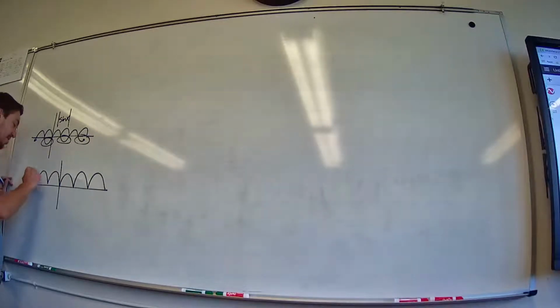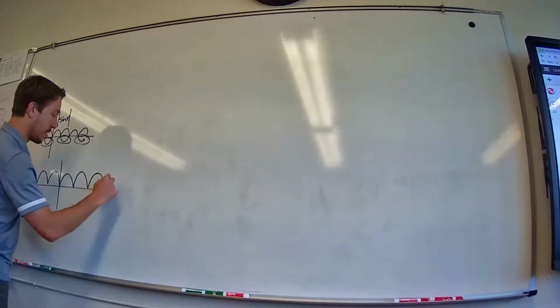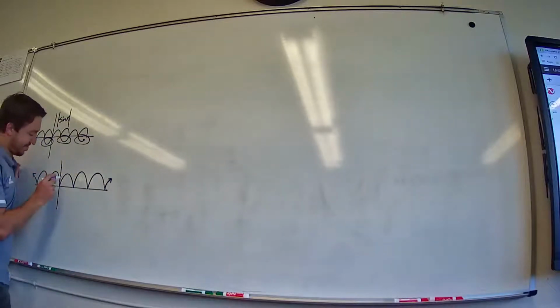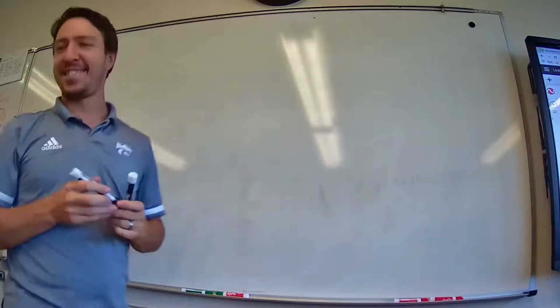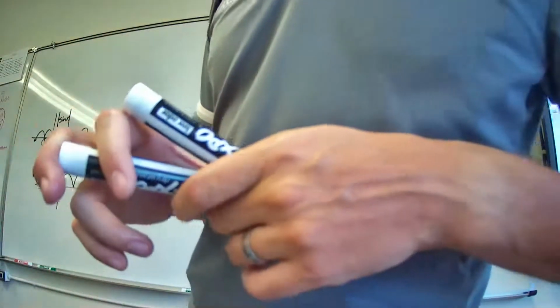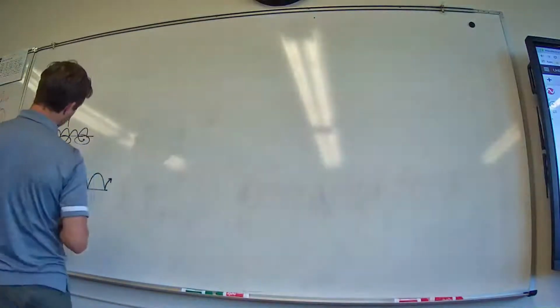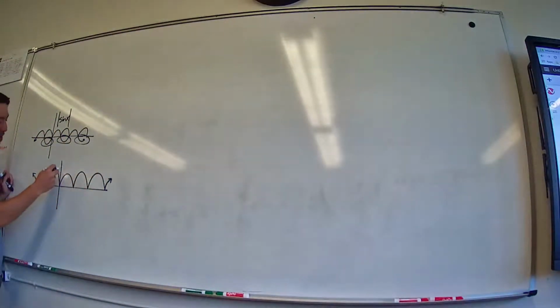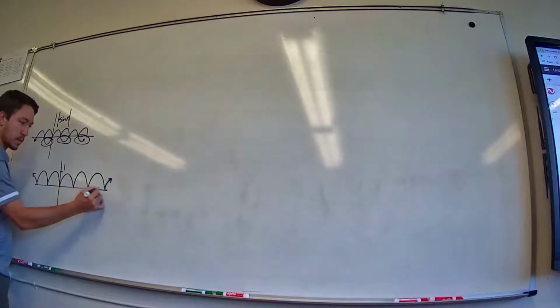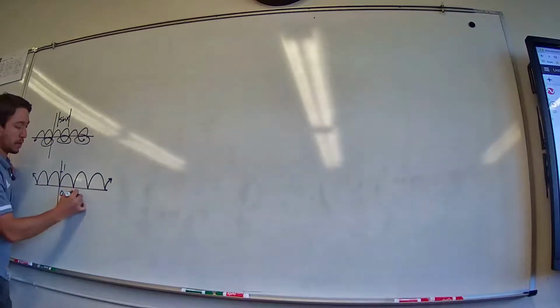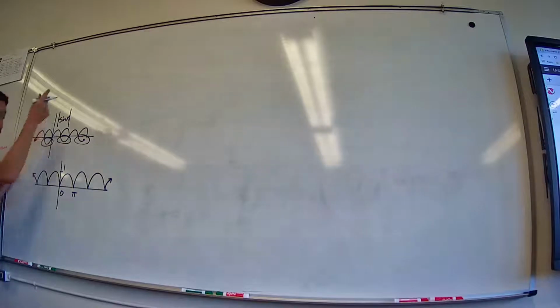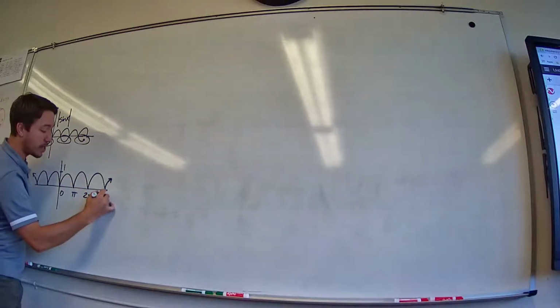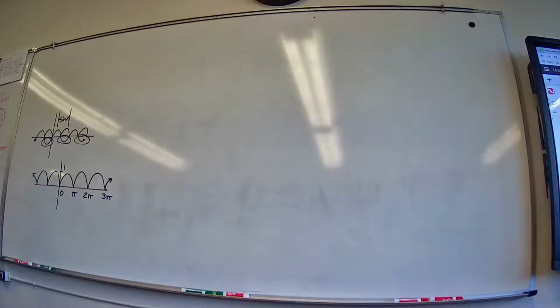Yo, it's even now. Oh, man. Good point. Sheesh, Sean. Does the question ask for the... It just says label the important features as appropriate. So as appropriate for this one would be probably indicate this is still 1, the y value. Where are these zeros? Where are these pointies going to be? 0. Yep, exactly, same place as the original sine function. 0, pi, 2 pi, 3 pi, and so on.